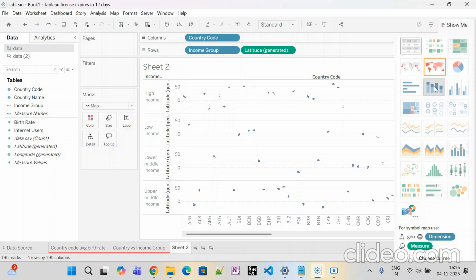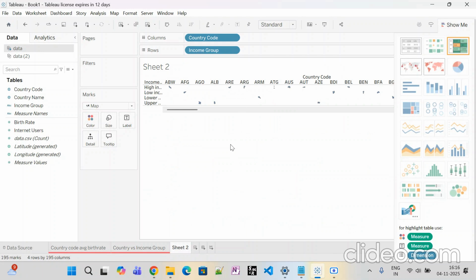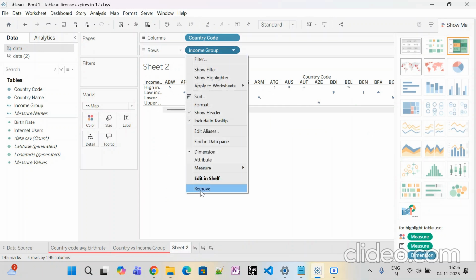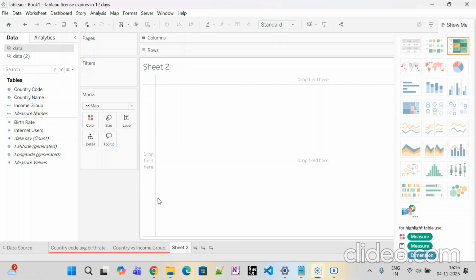Now I just want to go back to the normal thing, and as I selected this one, longitude and latitude, I don't want this one, so just simply remove, or you can do the control Z as well. So it came to our normal position, right?